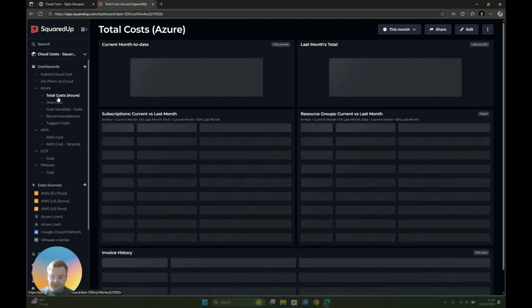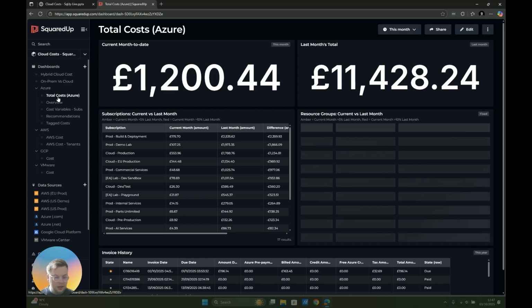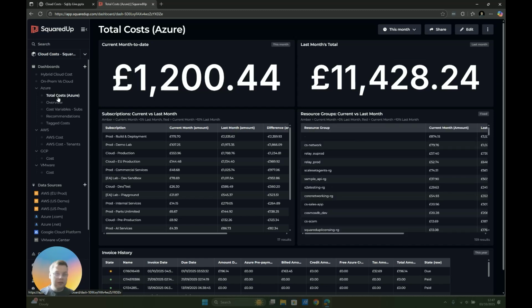So jumping into the specific Azure examples, this first dashboard just shows our total monthly cost of Azure. This can be for multiple tenants if we want it to be, and we can change the timeframes as well. But at the top here, you're seeing a total cost, really easy to get at a glance.